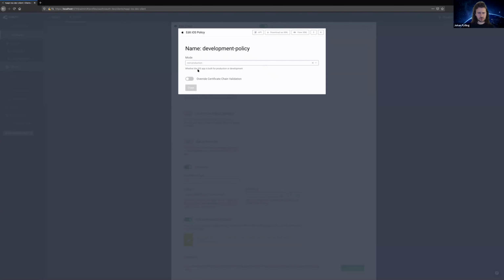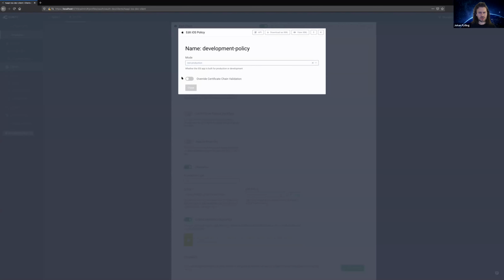So here, for instance, you have the option to select the mode for your client, and now it's non-production. This is part of the attestation object. So in the attestation, it will have the information that this application is compiled for development or it's compiled for production. And since this was for development, it's non-production, the option that we've selected. If you picked wrong here, attestation validation would fail server-side.